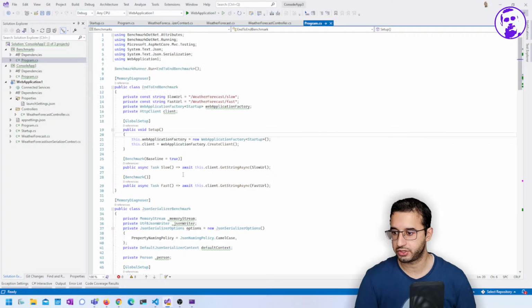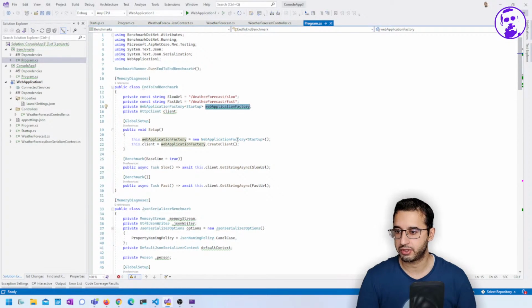When I ran the benchmark to compare the two, last stream we discovered there was a 40% performance increase, up to 40%. I found 30%, but in some of the .NET benchmarks in their blog, they say 40%. Obviously I've got different JSON data, so it could go up and down. In this benchmark, I'm running a full ASP.NET application in memory using Web Application Factory.